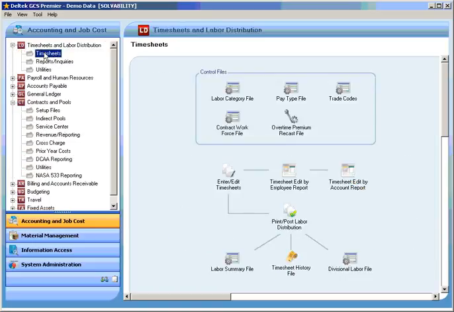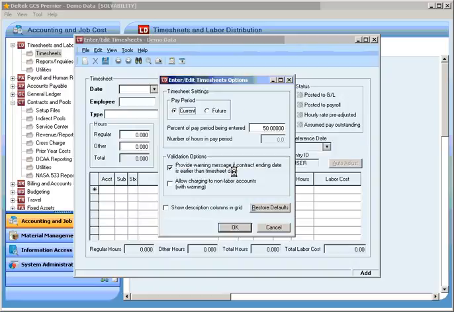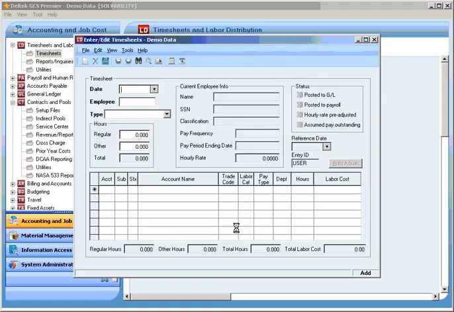Plus timesheets. Under timesheets, remember I told you there are all these settings you can ignore. I've already got these set up for us, so all I have to do now is go under Enter, Edit Timesheets. This is if I was going to type in from a paper timesheet. There's also an electronic timesheet system that we can use, but we'll do it this way for our example. Here it's asking me whether I have timesheets in the current or the future period, and normally it's going to be in the current period.